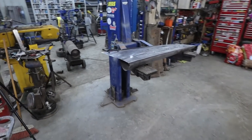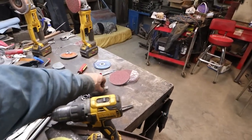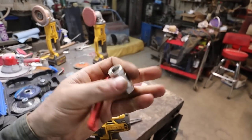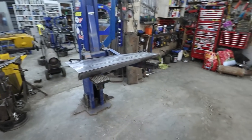All right, that went pretty good. We sandblasted. I ended up taking the nozzle off my blaster. It had a valve in there, and it was regulating the flow coming out. So once I stuck the hose on, it worked so much better the second round there. Anyways, we got that blasted. That took a while, you can tell.